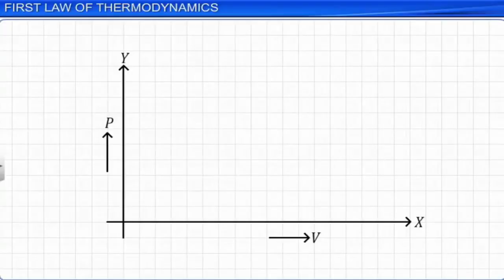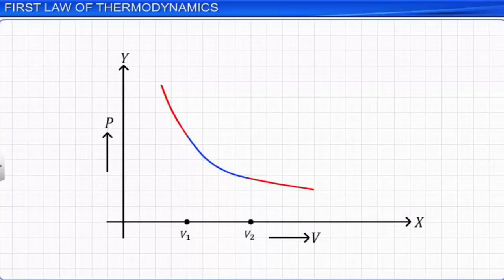If a thermodynamic process is represented by a pressure P versus volume V graph, then the work done by the system can be graphically found. If during a process the volume of the system changes from V1 to V2, then the work done by the system is the area bound by the PV curve and the V-axis for the given range of change in the volume of the system.